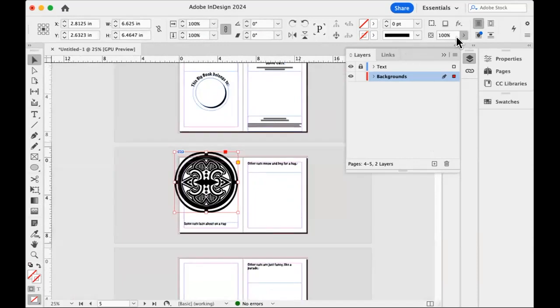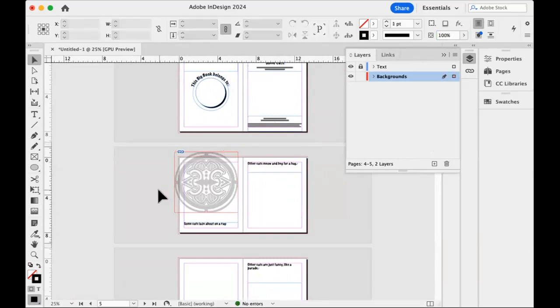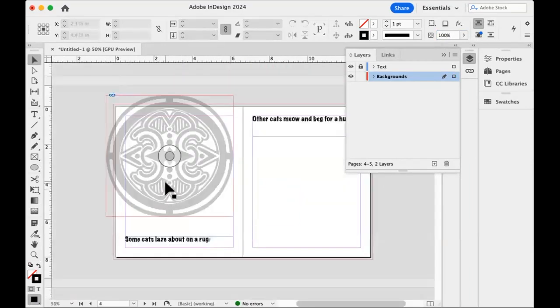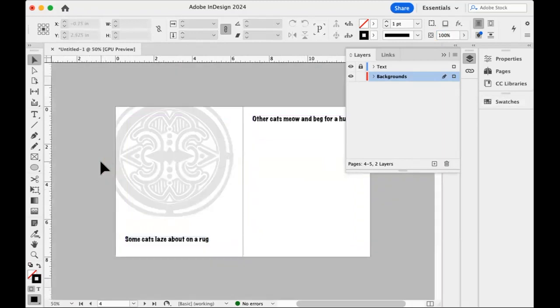So what I'm going to do is I'm going to select the opacity and I'm going to make that just about 22%. Just a random number. You can make it less. I think I actually will make that less. I may adjust it later, but there we go. Okay, so now it doesn't really overwhelm the text.